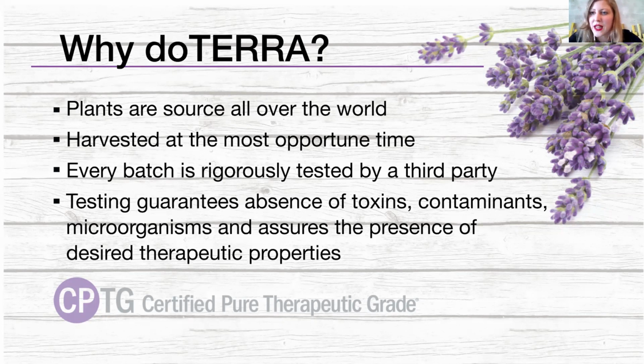So if you notice, when you eat things from a package or a box, you probably don't feel as good as when you eat things that came straight from the ground that have leaves and flowers and roots and buds. So this particular brand I trust because they source the plants all over the world. They come from their indigenous environment, which means that they have the ideal circumstances to create the most therapeutic plant possible. So the ideal sunlight, temperature, soil, time of year, and the people who are farming the plants know exactly what they're doing because they've been doing it for generations. It's not just some factory farmed crop. So they end up being harvested at the most opportune time.